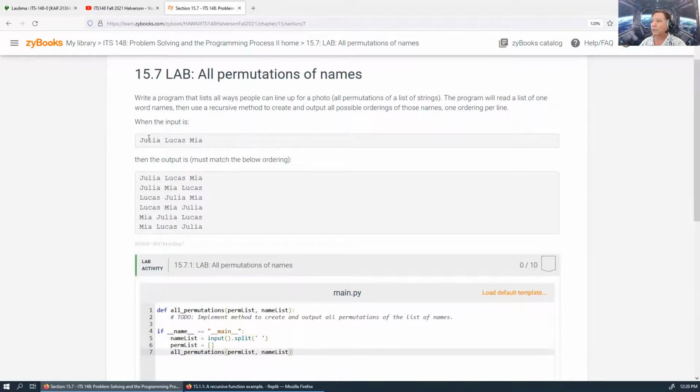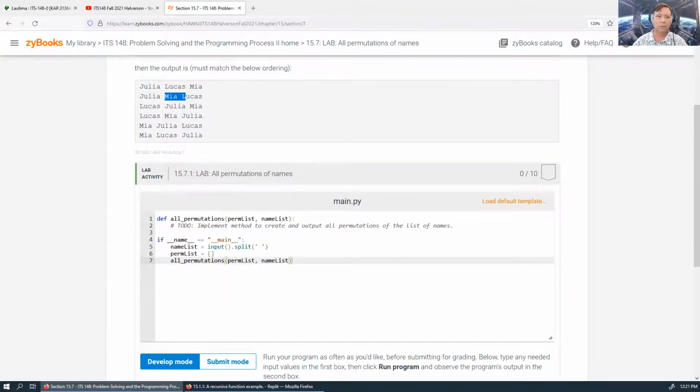So it's going to read something like this. It reads these three names, and then it's going to print out all combinations of these three names, the order. So this is the beginning, and it looks like we flipped these two. Anyway, let me see what my notes say on this one.